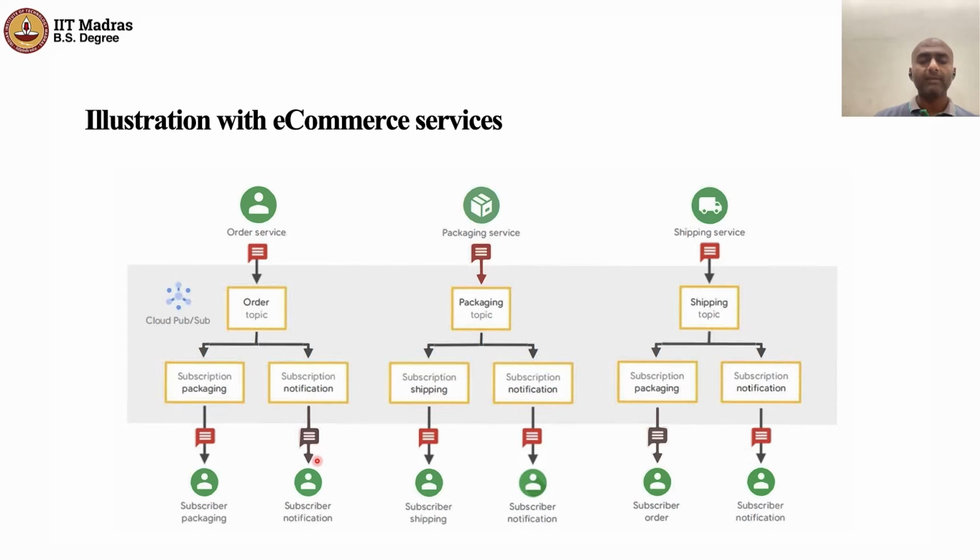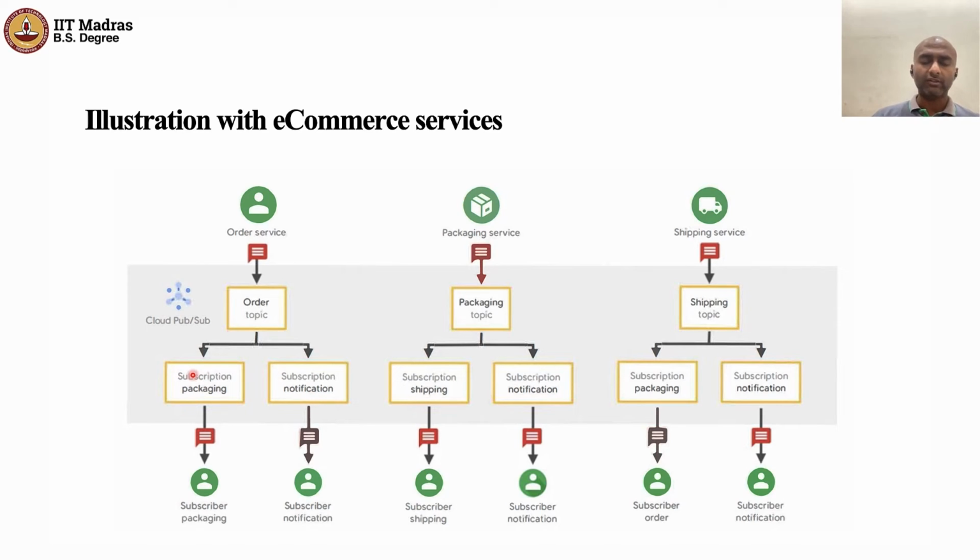Likewise, there could also be a notification system, which is solely responsible for alerting the user that, look, I've received your order, and here's an acknowledgement, here's a confirmation, here's the invoice. That can also be a subscription against the same order topic. This subscription for notification to the customer is completely independent of the subscription responsible for packaging, which means the notification subscription could be consuming data much faster because all it's doing is just notifying. There is no human involved in the loop and it's machine to machine.